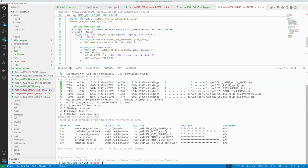So this is what I mean by redacted. I don't want to flash any findings if they're real, but I've done it many times when preparing for this webinar, so I expect they're not real ones. At least this one is out of bounds. Like the other ones, undefined behavior, I've seen some shifts and stuff like this, but I expect this from crypto. So to me, this is a low target. If I find something undefined, I have to understand the crypto, and I don't have time for this.